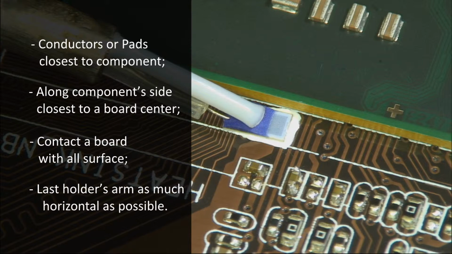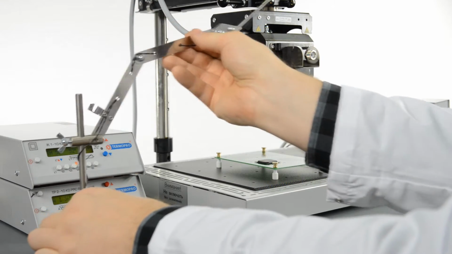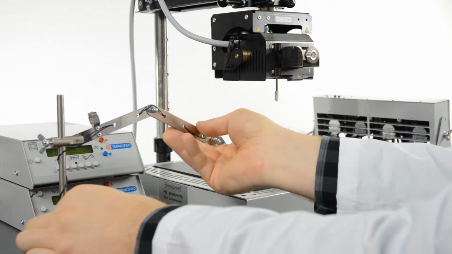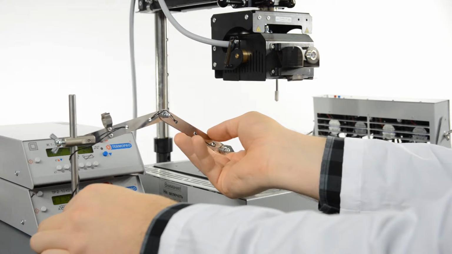The last arm of the sensor holder tripod has to be as close to horizontal position as possible, which lets you avoid contact with the top heater's head. Operating the control sensor holder tripod, keep in mind that it can be fixed only in the most upward position. In other positions, please hold it with your arm to prevent it falling on the working surface, which can destroy the sensor.